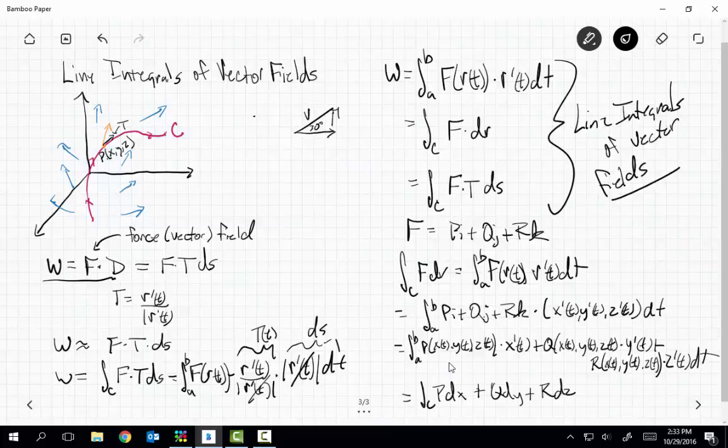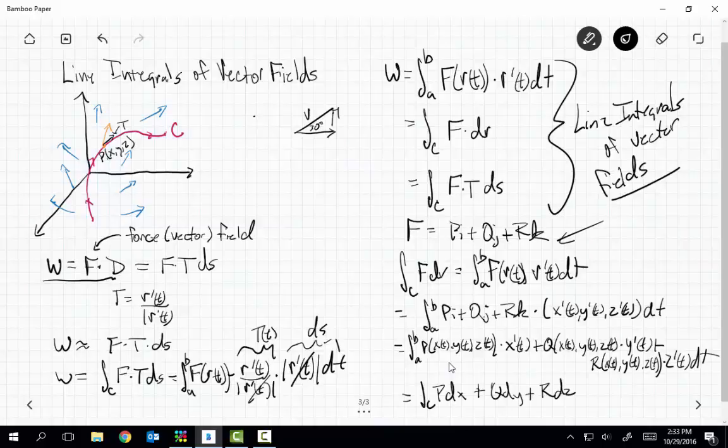What we just gave ourselves the ability to do when we take line integrals of vector fields is we can take our vector field and bust it up into its component parts. And then I integrate with respect to x on the first guy, I integrate with respect to y on the second guy, and I integrate with respect to z on the third guy. And I get to do all my shucking and jiving and all my crazy stuff with t's, parameterization, and whatever substitutions that I want to do, but it makes for a much simpler integral.